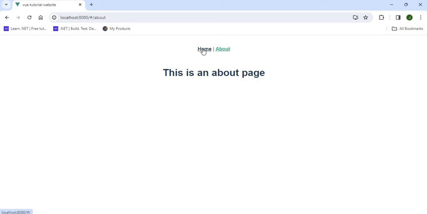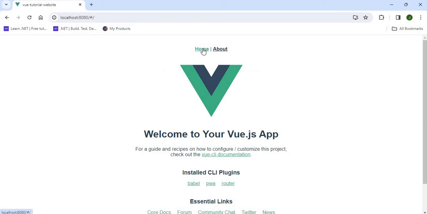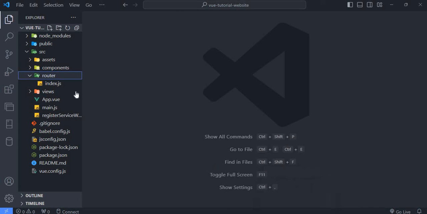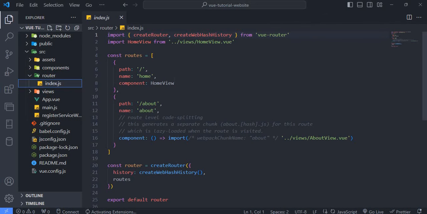For the purpose of this demo, I'm going to be adding an additional route to our index.js file here, which is found in the router folder. So it routes to the home view, and also routes to the about us view.